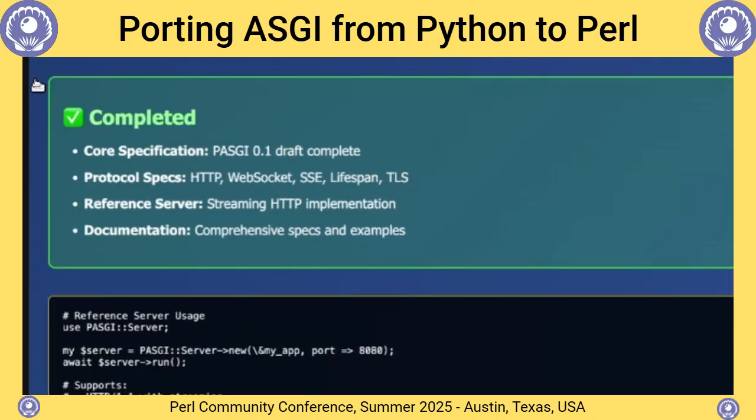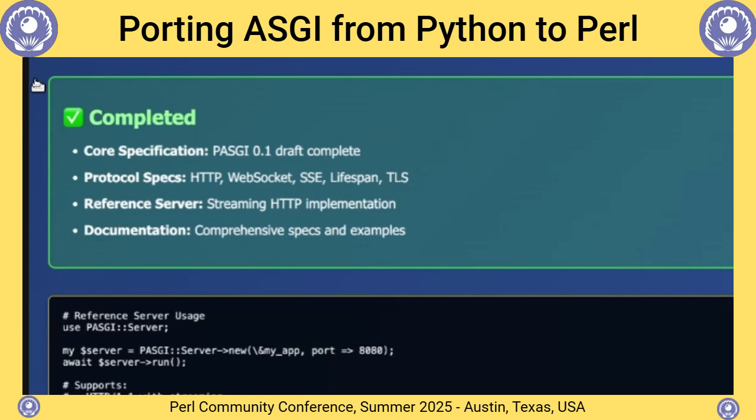Currently, on GitHub, I've ported over the specifications, the handwritten specification. I'd love to get people's feedback on it. I have a very, very basic proof of concept server, which I'll show you in a moment. I'm not going to show you everything today because I broke it, but I've had WebSockets and stuff working on it at one point. It ended up breaking a lot of stuff because as I've gone back and learned how to build a good, robust web server, which is actually not easy, I ended up breaking pieces. So I'm only going to show you a small piece, but I'll give you a taste of it.